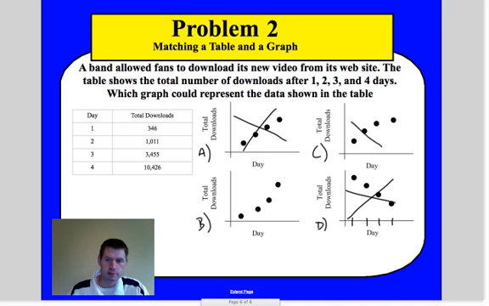So it wouldn't be C, it would have to be B, because we started here, we increased slightly, we increased greater, and then we increase even more. So it has this increase that goes up kind of like this. So this one would be B because it's representing that increase as we go. Okay, so that's how we kind of match up.